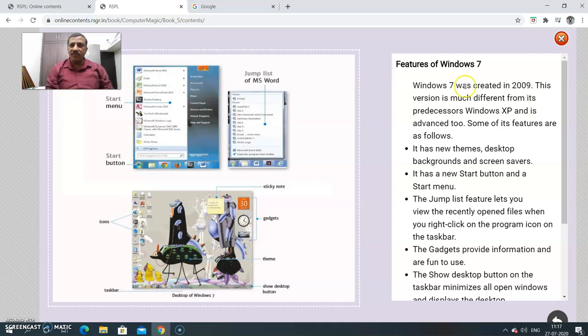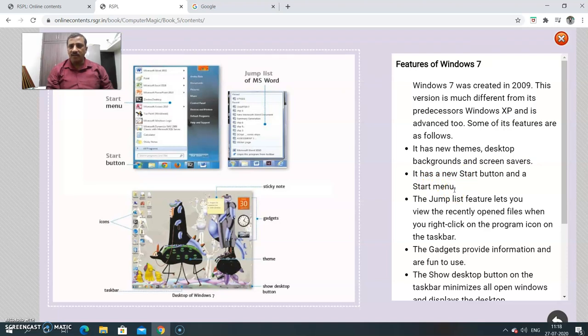Now, what are the features of this Windows? The first feature: it has new themes, desktop backgrounds, and screensavers. It has a new start button and start menu.